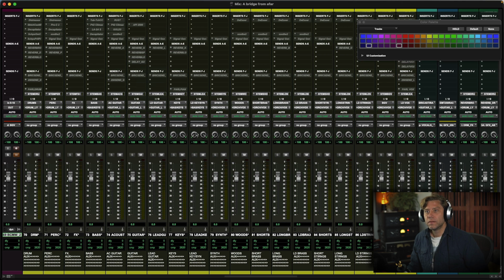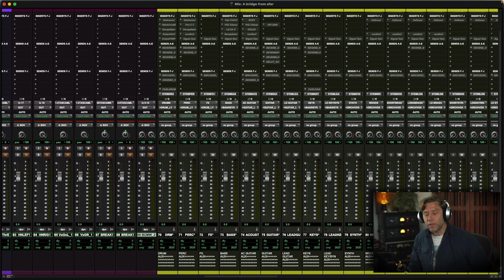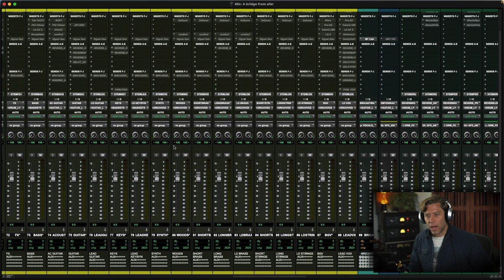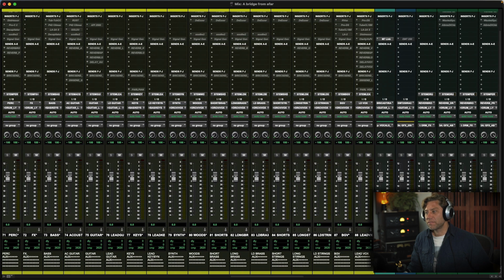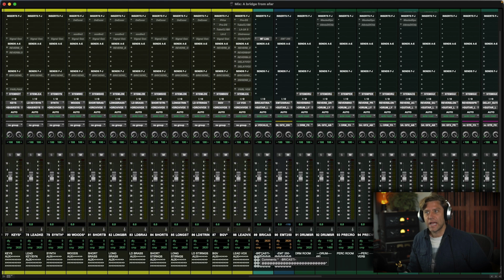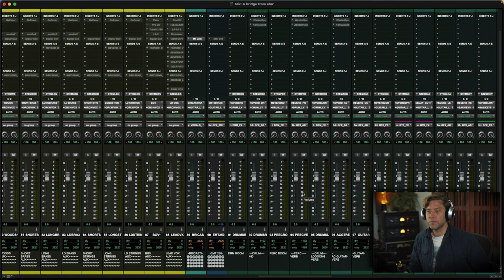Okay. I'm sure you guys have seen quite a bit of this template in all the videos. It is quite a lot of stuff. If you see the yellow, essentially those are the buses I was referring to. That will be the stems. After that, you can see my 2 analog reverbs. I have a real EMT 250 and I have a real Bricasti here. The way these are set up, I will show you in the future how I do that.